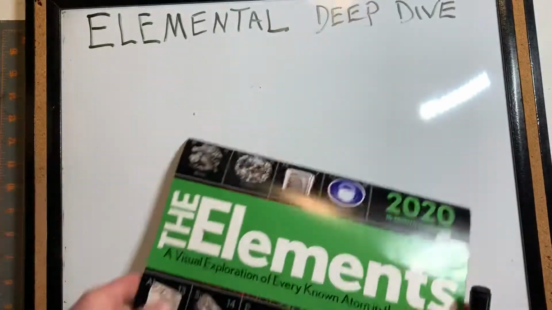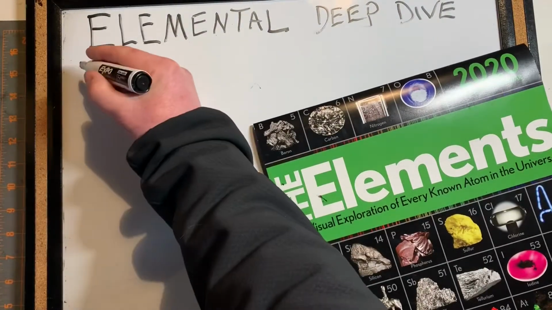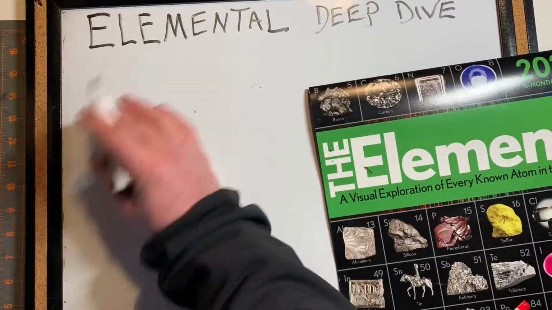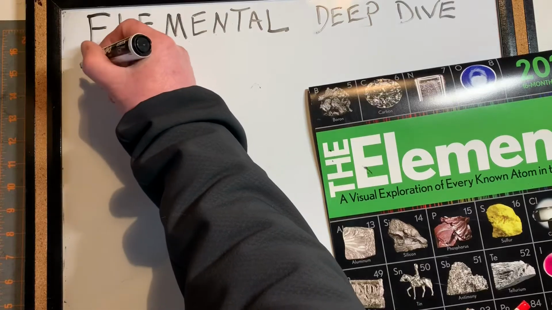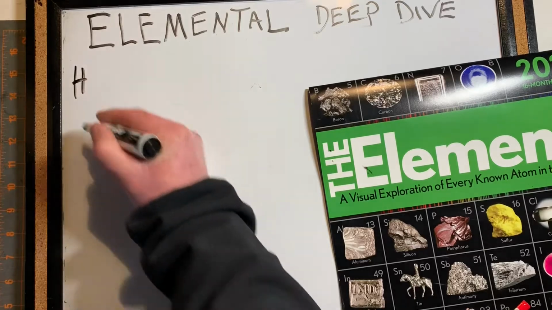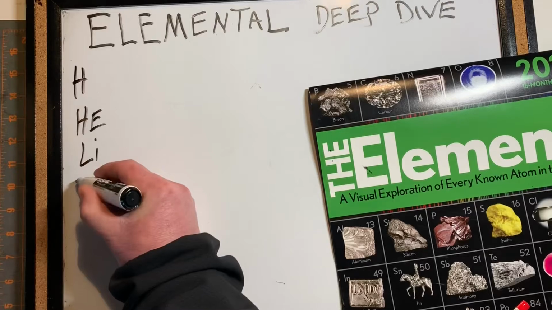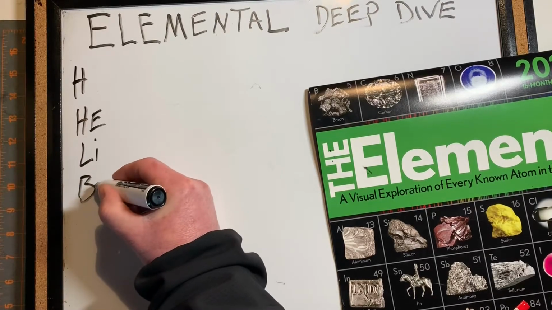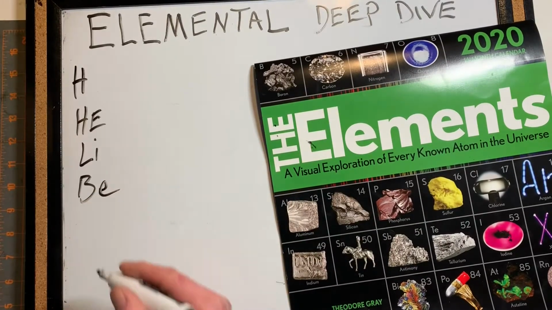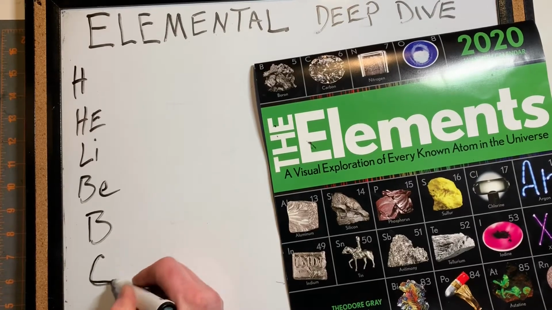So before we go any further, let's make sure we all understand what those numbers mean. And so over here, I'm just going to list the first 6, right? I think I can make a point at 6. So let's just look at hydrogen, helium, lithium, beryllium. What's beryllium? It's Be, right? Boron and carbon. They're the first 6.